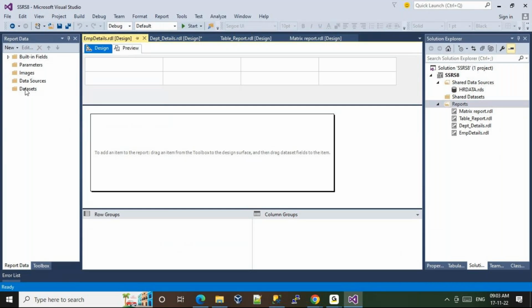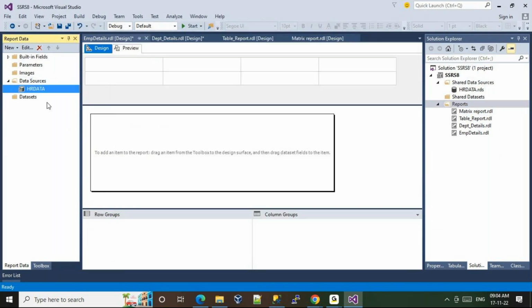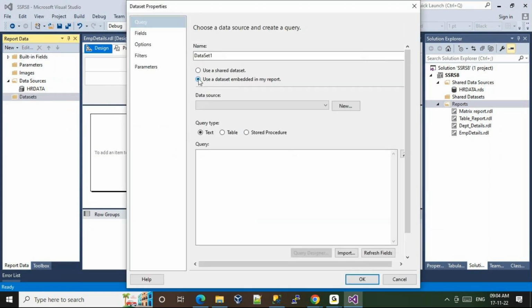So already we have created a shared data source, and you can use the same shared data source for this report. అది మనం ఎలా నేర్చుకోవచ్చు. That's a name, you can give anything, but ఇక్కడ name name. Okay. Then click on add data sets. Right click, add data set. Now you can see add data set, and we can get EMP and data source HR data.